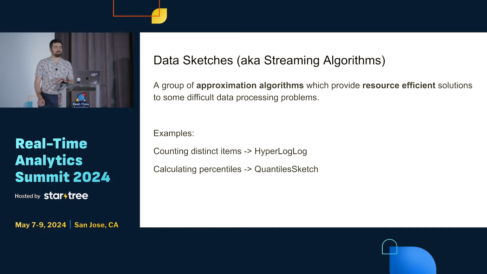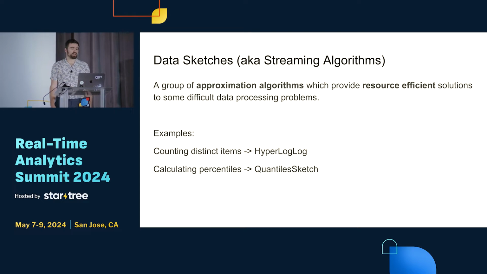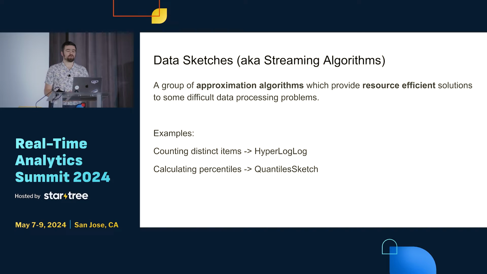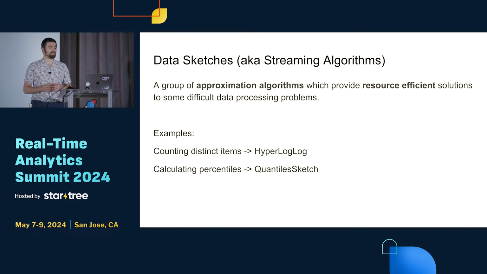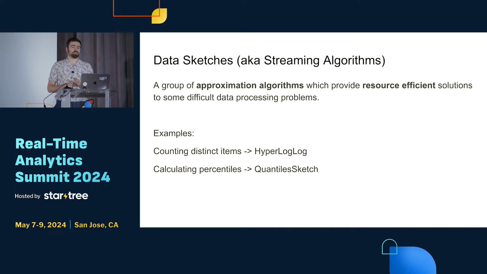So let me start with the definitions. What are Datasketches? What is a sketch? Datasketches are a group of approximation algorithms which provide resource-efficient solutions to some difficult data processing problems. So two things to highlight here. These are approximation algorithms, so they generate approximate results. If your use case can use approximate results, you can get a good trade-off in terms of resource efficiency, less resource usage, space, CPU, etc.